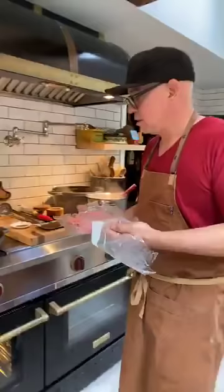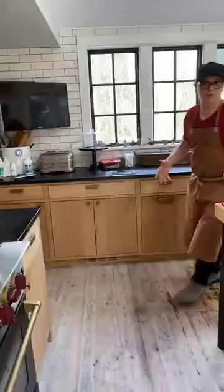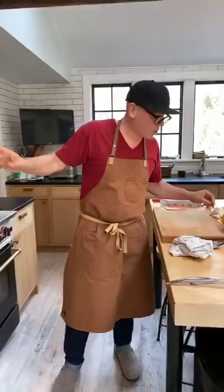Sean is wondering about the consistency of bechamel — that one looked a little loose. Two ounces of butter and two ounces of flour thickens a quart of liquid as a general rule. We're using three cups of liquid here, so I'm using a little less butter and flour. You can make it thicker if you'd like. But remember, this is a bechamel where you also add a little bit of cheese and eggs. You don't add eggs to a classic bechamel — so when this bakes, the eggs are going to cook and help it thicken and set up.